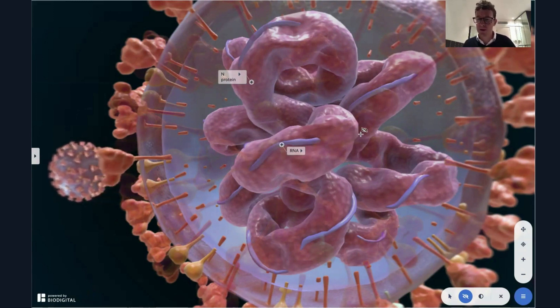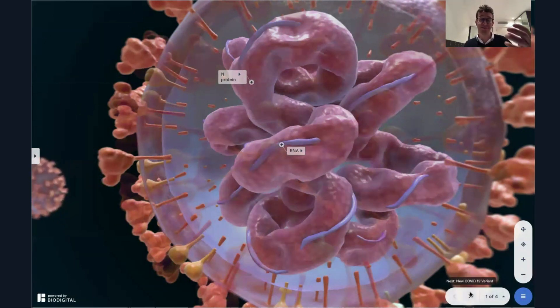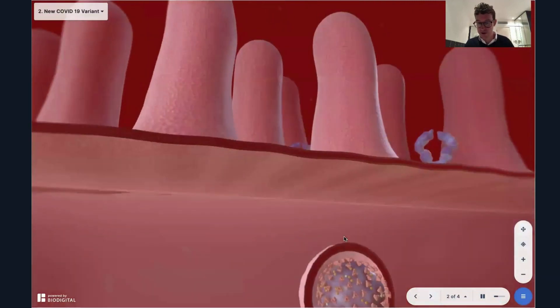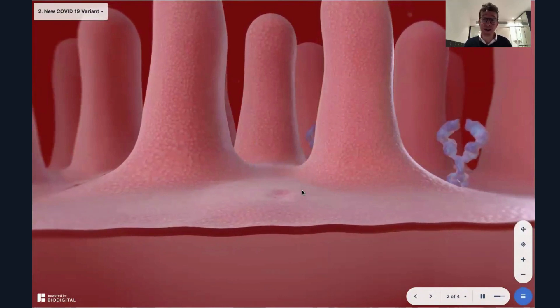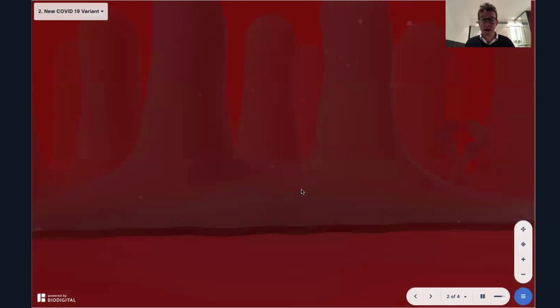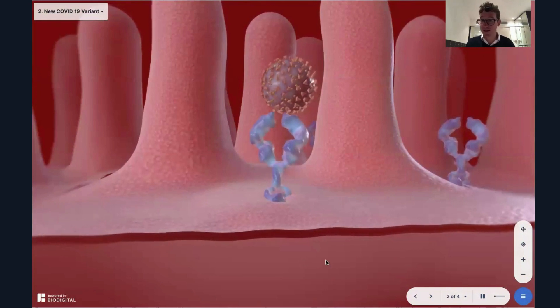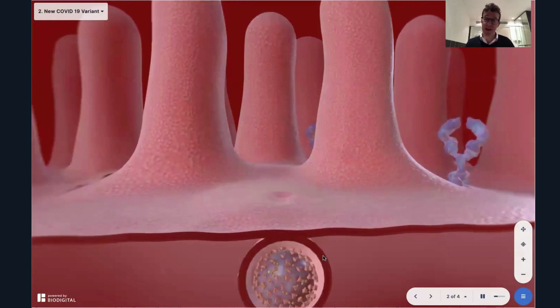So how did this come about? I'll show you how the virus attacks people with normal immune systems. It gets into our cells inside one of our respiratory cells through one of these receptors, then it replicates and can infect other cells. It's usually cleared within a few weeks if you have a healthy immune system. Now, if you have an immune system that isn't functioning properly — say you're immunocompromised — the virus can exist in your body for months. That gives it time, when it replicates, to mutate. And that's probably how this virus mutated and came about.